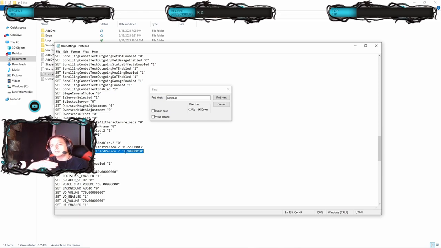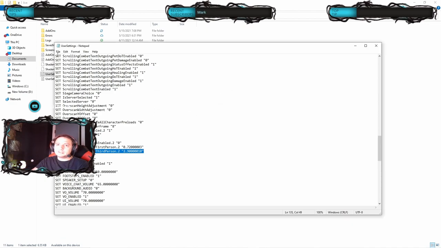If you go to 3.0, for whatever reason, it's too high. The game doesn't recognize it. So if you really want to max out your sensitivity, as you see me do earlier in the videos and also in some of my montage videos and build videos, change this to a 2.9.